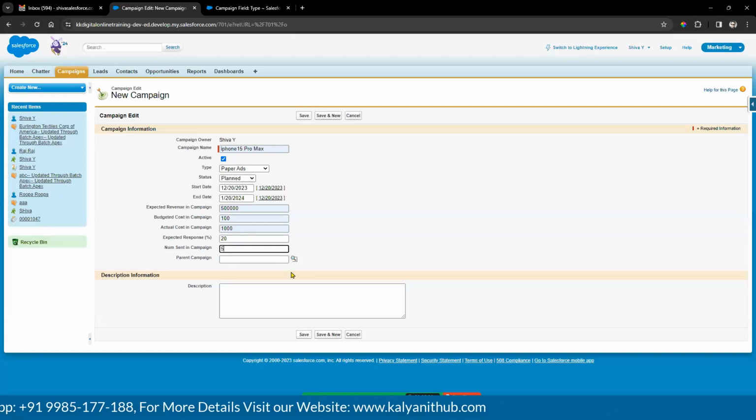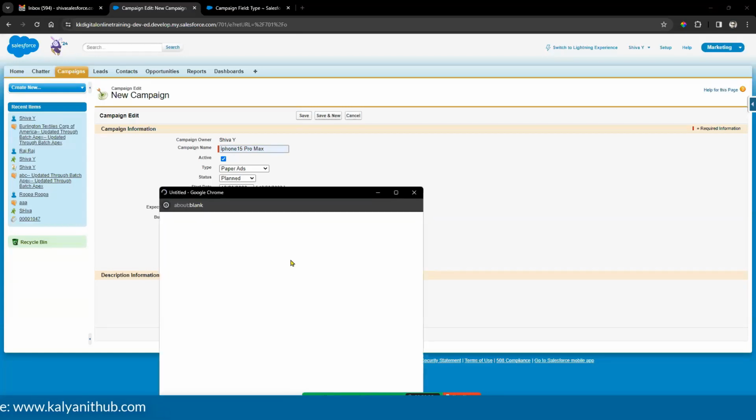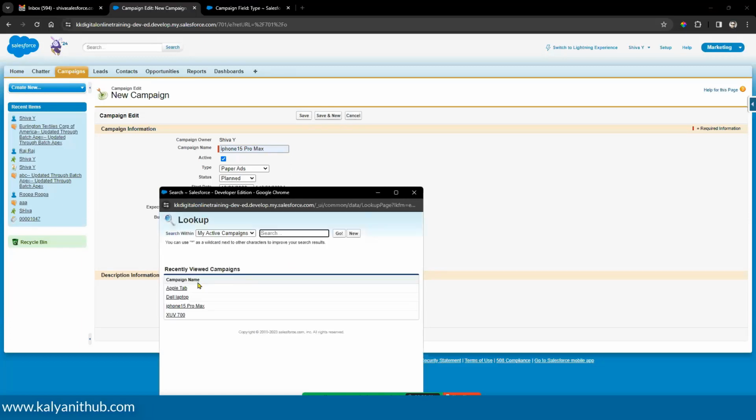Before this Apple 15, we already did Apple 14. We already did Apple 14 Pro Max in this area. Got it. So that time we got a good response. That time we got a 15 percent response. So now, this year, maybe we'll get 20 percent. Got it? If someone asks here why you invested this much amount for the paper advertisements in this location, then simply you can say earlier I already did one campaign, that is related to the iPhone 14.